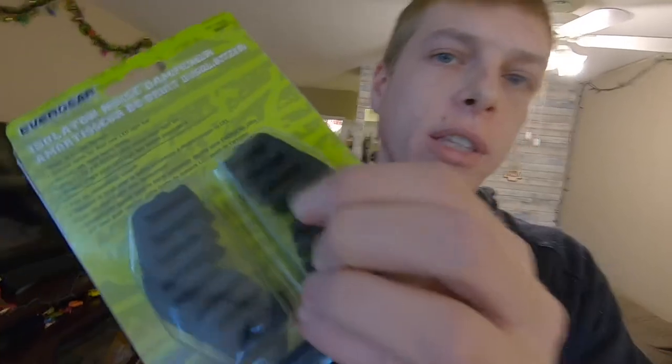As you can see here, it's got the fins so that it fits in the back of your light bar fins, and that is where the noise is coming from. A lot of people think that the noise is coming from the gap between the roof and the light bar. It's not. It's not whistling there. Trust me, I've played with it, I've troubleshot it all. It is the fins on the back of the light bar, the long fins. If you have a full-size light bar like I do over my windshield, the long fins on the back are what actually vibrate and give you that noise. They are the cooling fins, so you don't want to really cover them up too much while you're using your light, but I will go over that in a minute.